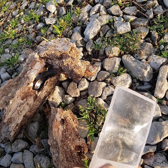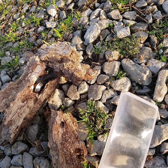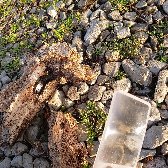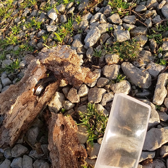Okay, so we're getting that sunbeam directed on there. Turned out really well. We just had the sun behind the clouds, so I think this is going to work pretty well. Ah, it started. Oh yeah, this one's coming out really nicely now.